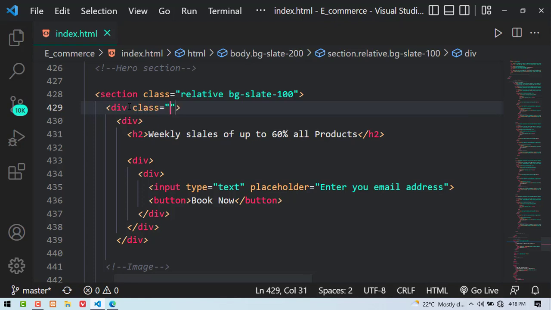So class, and first of all we're going to make it a container just for alignment, the margin and padding and all that.